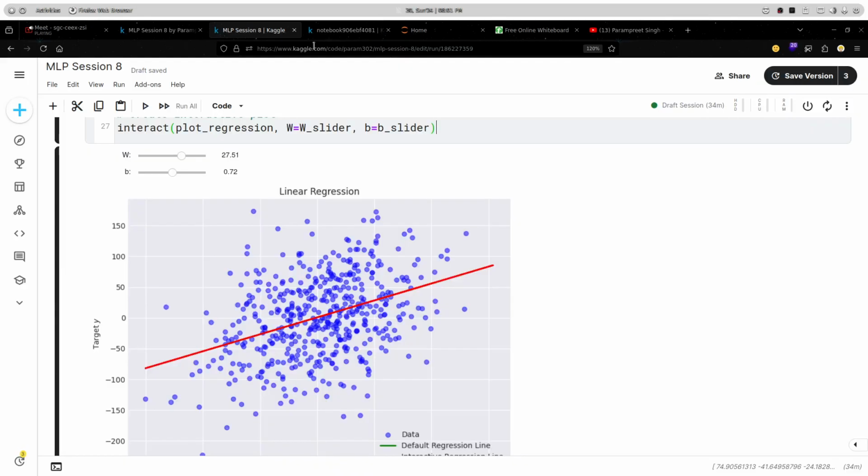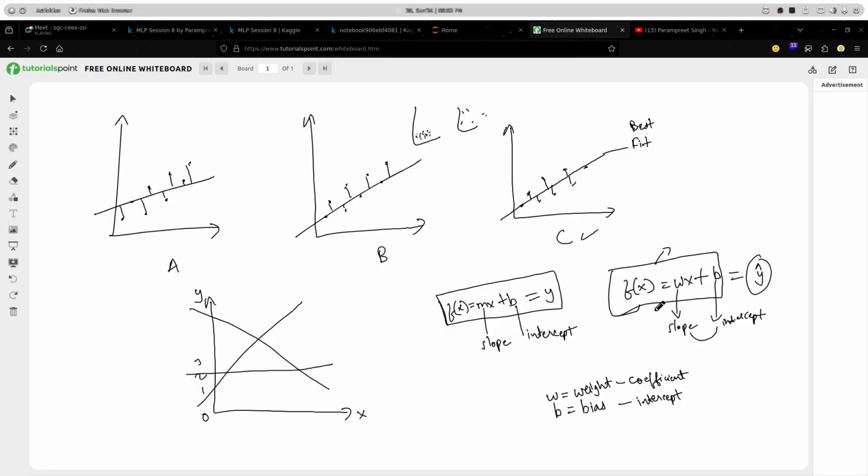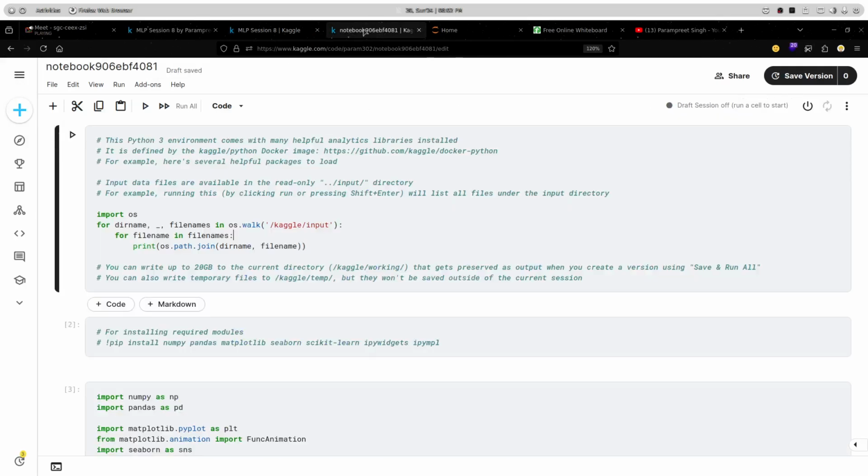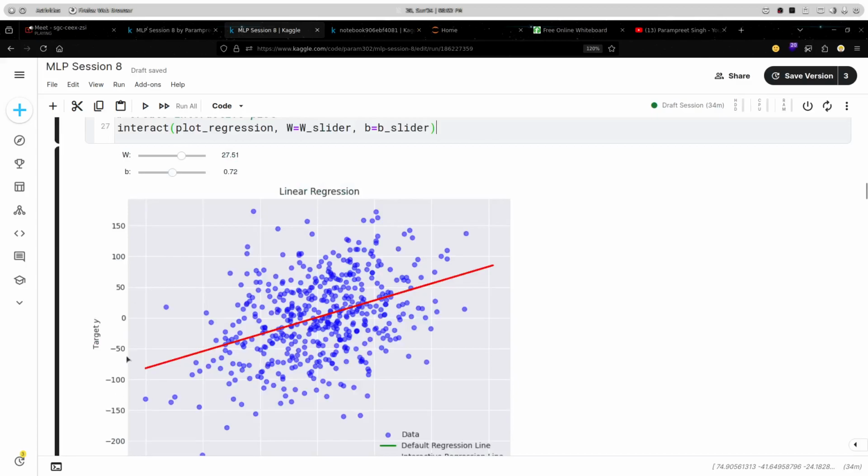Now जैसे मैंने आपको बताया, we have the slope as well as the intercept. So intercept मैंने बताया था आपको कि y एक्सिस पे कितना ये इंटरसेप्ट करना चाहिए. So here we have 0.72. इसलिए इसकी स्टार्टिंग 0.72 पे हो रही है. अब आप लोग सोच रहे होंगे यहाँ पे तो 0.72 नहीं है. You can ignore these labels as of now, but this is the best value which I got.